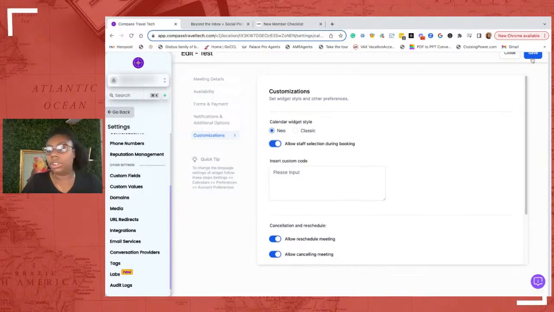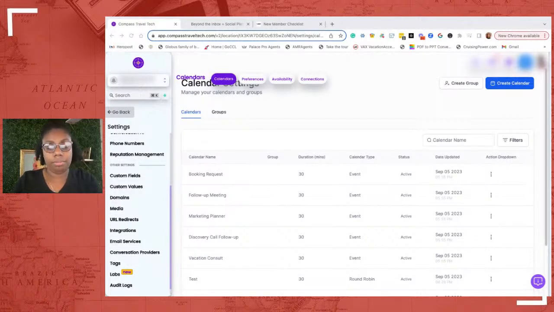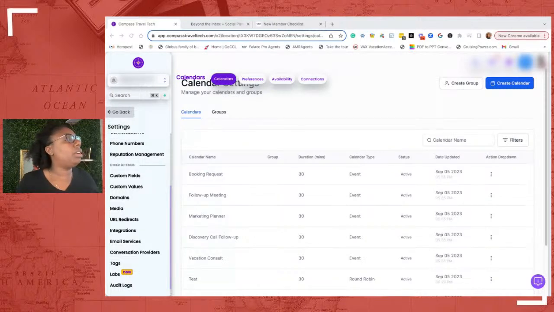Do we have any questions before we move on from the automated version of calendar creation? And what I'll do too is, let me grab another window here so that you guys can see what it kind of looks like on the front end. If you have been in our demos, you will have already had a little sneak peek to how we like to show up in our discovery calls.